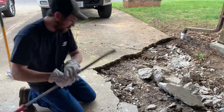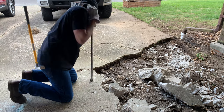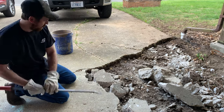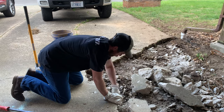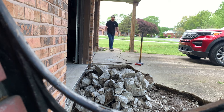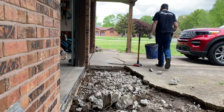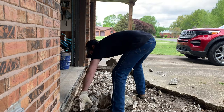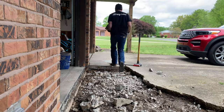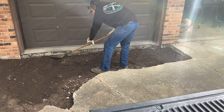Cracking it up with a sledgehammer and pry bar worked pretty good. This all took me about three hours. I noticed that the pour on this driveway is really inconsistent — some parts are like two inches thick, some parts are like five inches thick. No wonder the rest of this driveway is just cracking and sinking down in parts. The whole driveway just needs to be torn up and replaced, but right now that's just not an option, so I'm going to try a DIY patch job.